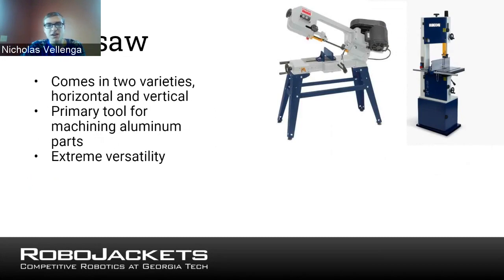So with a vertical bandsaw, you can use that blade and push things into it to cut it, obviously. And this is another example. It's kind of like a jigsaw, but a lot larger and a lot more precise, because it's not going back and forth; it's just going around in a circle. So with a bandsaw, you can have a lot more control, like I was saying.